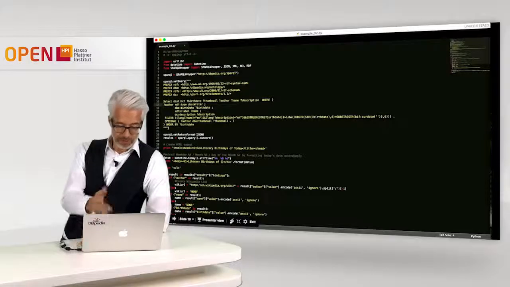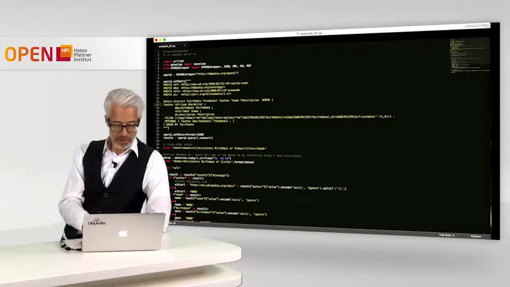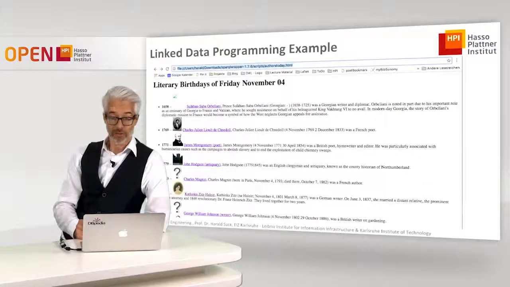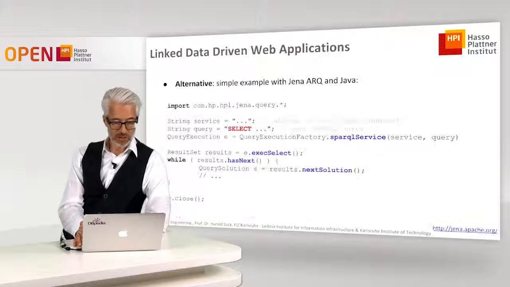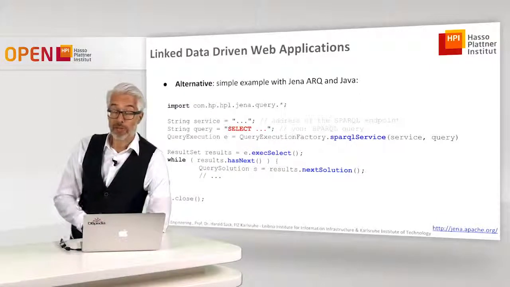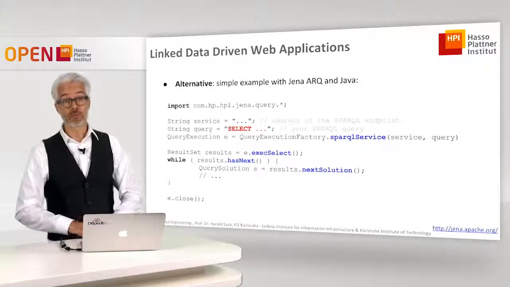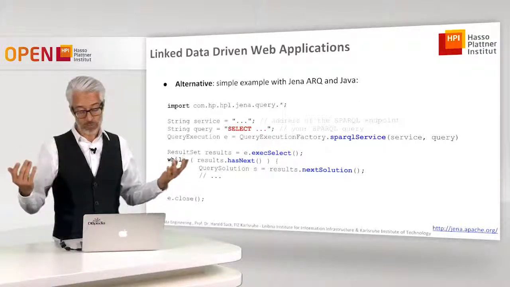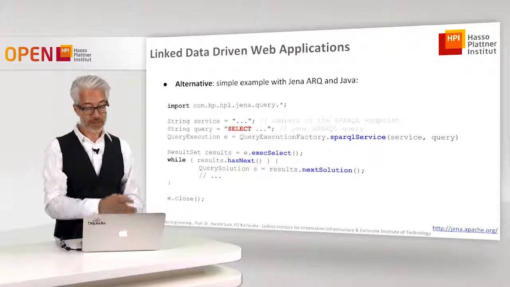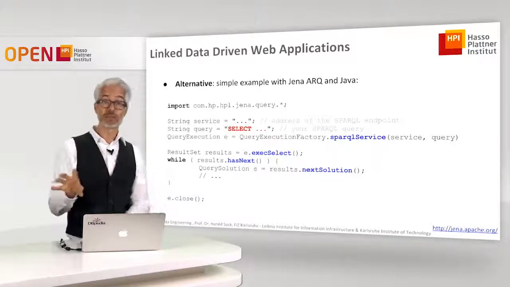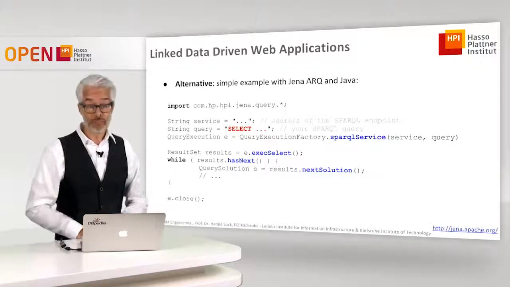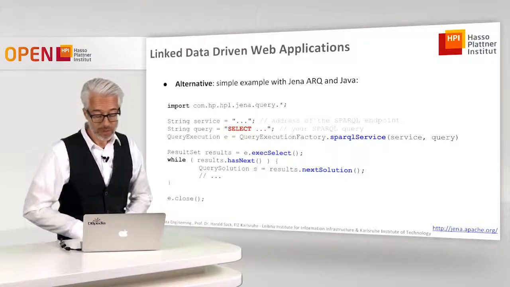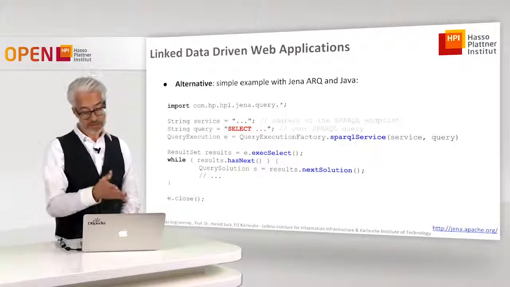So we've already made it. So again, here is a picture of the editor and the program that we have just talked about, and of course a picture of the result that we have achieved with it. Of course, there are other application programming languages. Java is one of the most prominent and most widely distributed languages. And for example, if you want to do the same thing we did just now in Java, of course, if you use here, for example, this JennaRQ library, let's have a look on that.